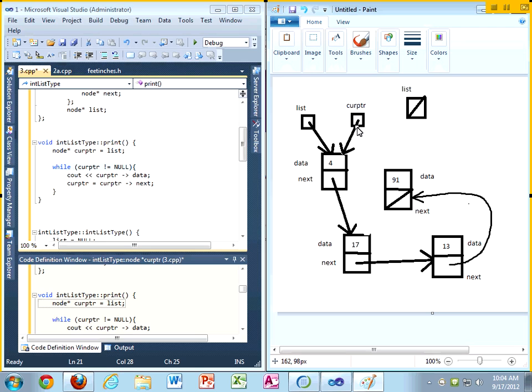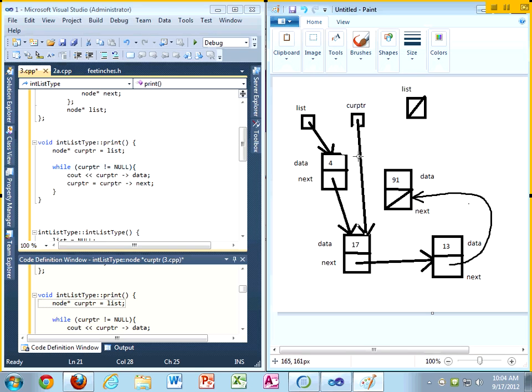So that says make it point down there. Okay? Now I'm at the bottom of my while loop, so I go back up to the condition. Is the condition true or false? The condition's true because curPointer is not equal to null, right? So cout curPointer arrow data. So I cout the 17.